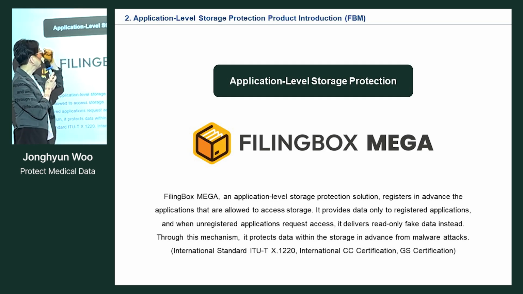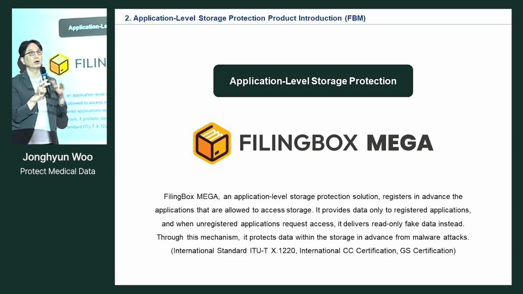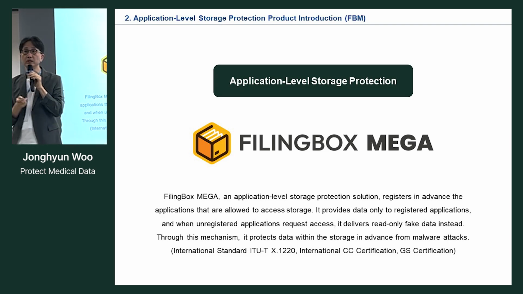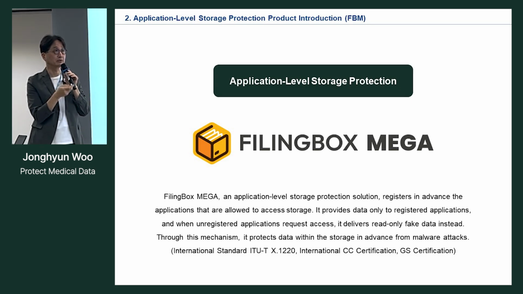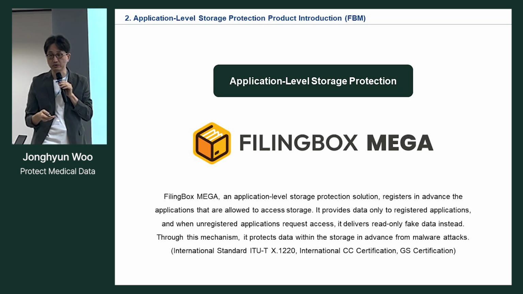The first level is the technology that is the application level storage protection. That is the name of the standard, but the name of the software is the Filing Box Mega. This afternoon, we're going to provide the Filing Box Mega server, Linux client, and Windows client, and then we're going to run it on your PC, and then we will make you on your side.